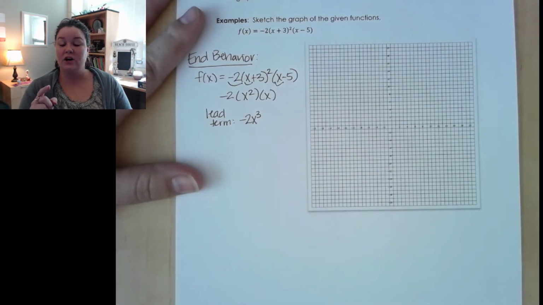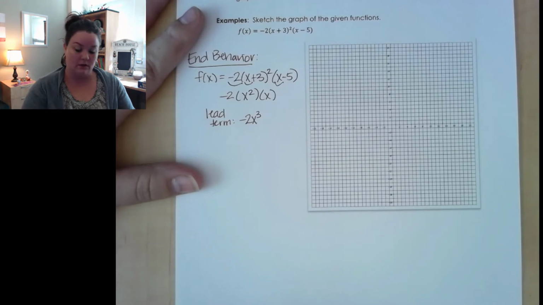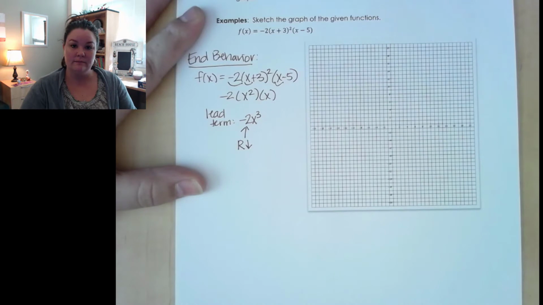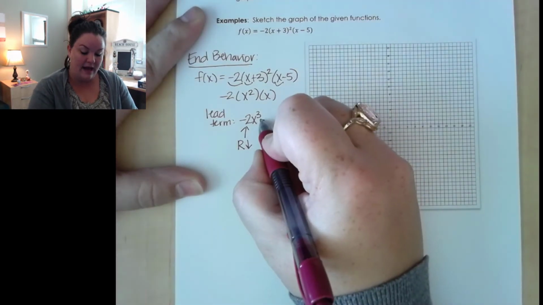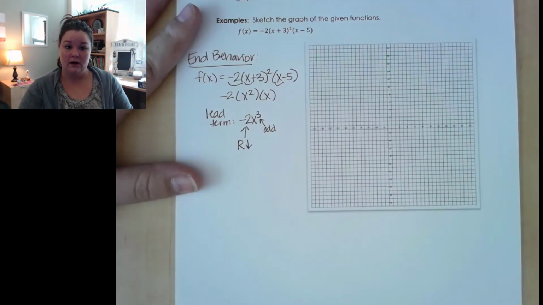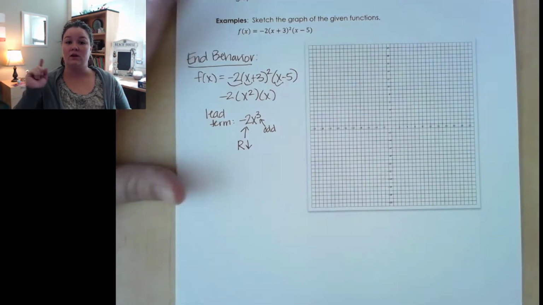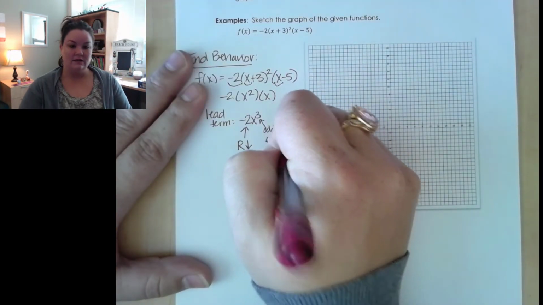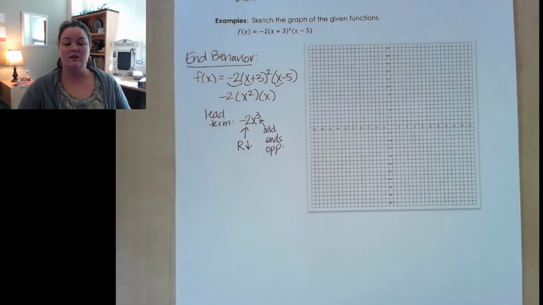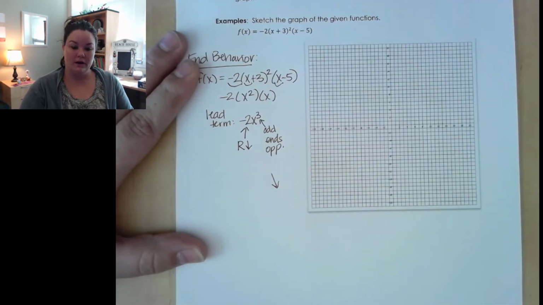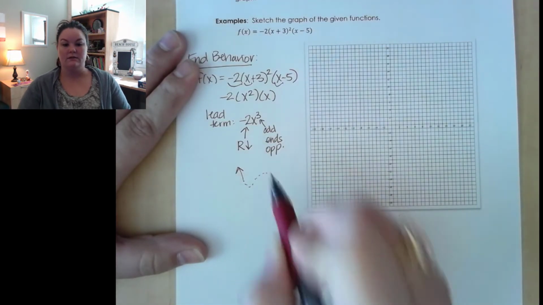Okay, so remember, we can find our end behavior based on that leading term. So the negative tells us that the right side is going to be going down, right? And then the fact that we have an odd degree to this polynomial tells us that the ends are going to be going opposite directions. Ends opposite. Okay, so I'm just going to sketch a little picture so that I know what my shape should look like. So the right side is going down, and if my ends are going opposite, then that means my left side is going up, right? And I don't know really what's going on in the middle.